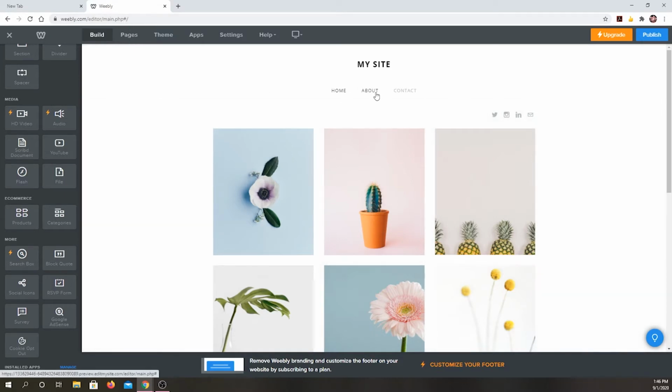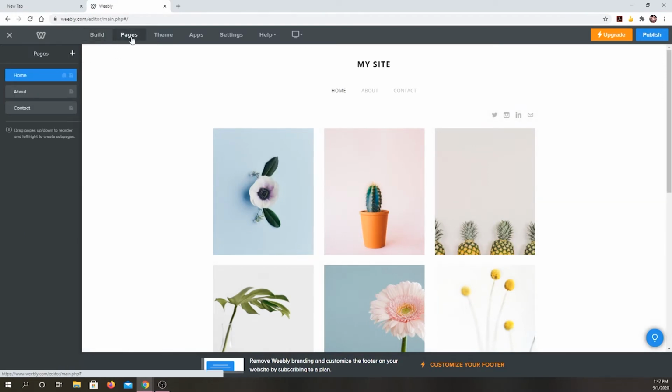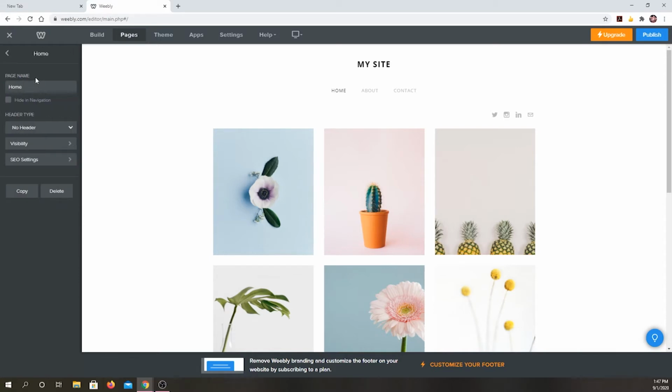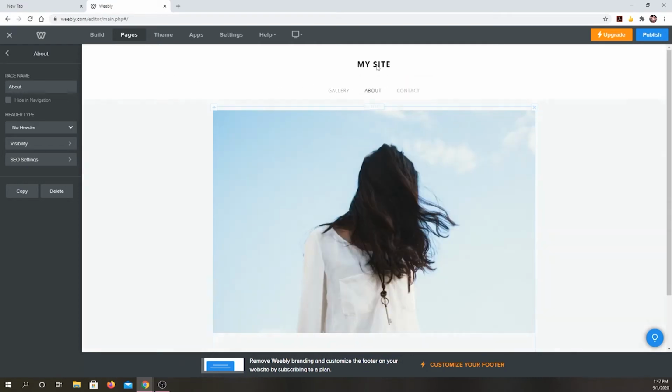So I have a home, I have an about, I have a contact. I find that a lot of students always want to move this about up, but if you think about yourself as an artist or artist you follow, how much do you know about them and how much do you know about their work? So I almost always go through here and I would change this to gallery. And then I can go ahead and have an about, but I don't want to put the about so that it's in front or more important than the rest of my work.